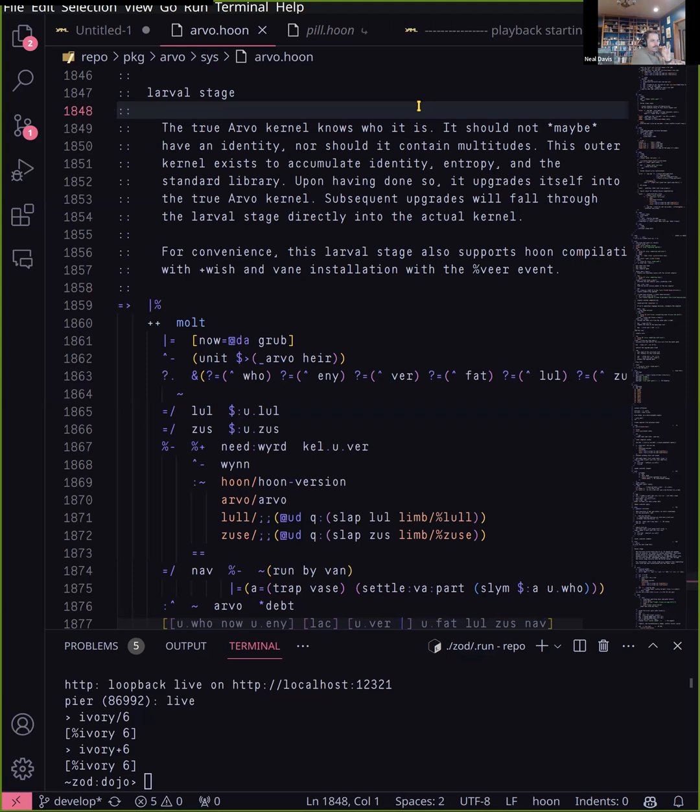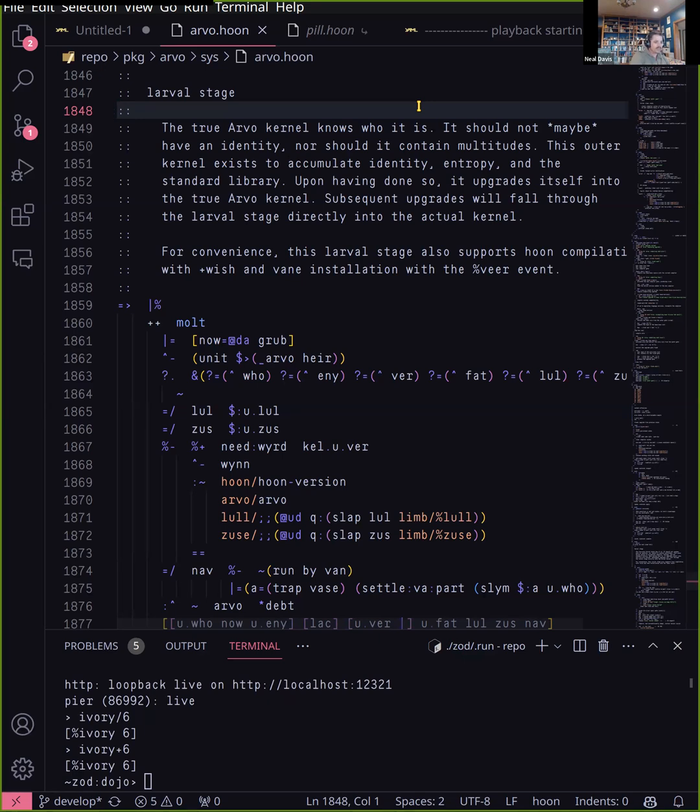All right. So the larval stage was introduced as a way to solve the practical problem of self-reference. If the ship isn't known, what should happen? If you're early in your system and you don't know your ship, thinking about the way Hoon works, maybe you bunt on the ship. But then what happens? Every ship is Zod, right? That doesn't work. So you could squat on Zod, where 0 was simply not a valid ship, but that's not really a great solution.